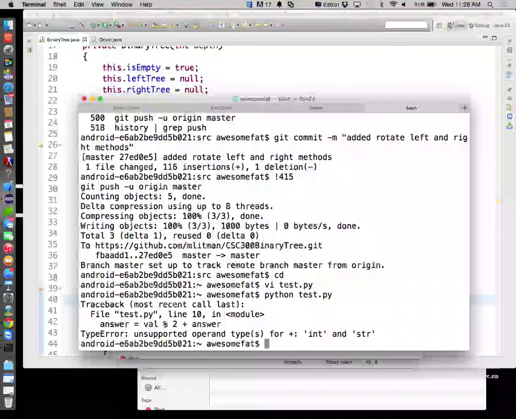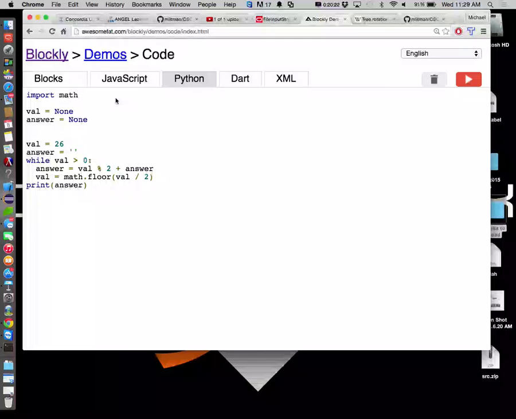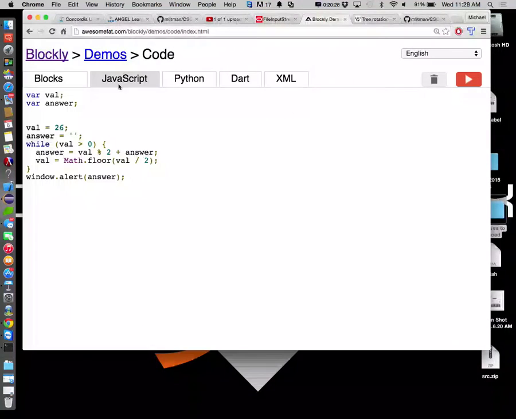Okay, we'll run this, and it does not like the plus sign. So Python doesn't like using the plus sign for concatenation, for gluing stuff together. JavaScript does. Java uses the plus sign. C# uses the plus sign. A lot of modern languages do, but Python doesn't. So is this an acceptable solution? Sure, it's an acceptable solution because the way we're running this is by hitting the play button here, and it's running the JavaScript version of this, which is right.